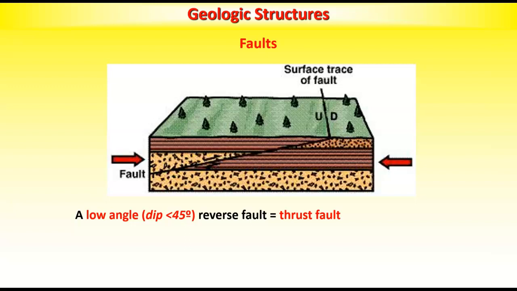True. But a lot of times it's referred to as what's called a thrust fault. So when you get these low angle compressional faults like this, we call them thrust faults. For us, reverse fault and thrust fault are interchangeable because it is a reverse fault. Okay, so we can get those types of features. Still got our hanging wall, footwall kind of story, right? So we can still figure it out.